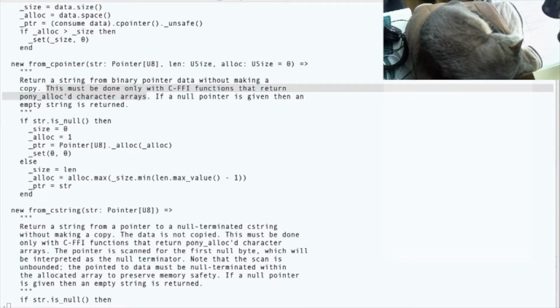And so if you create a Pony string from one of these Pony alloced arrays, then everything will work nicely, and things will get garbage collected, etc. But if your string is not Pony alloced, if it's created with a regular allocator, or it's a constant or something like that, then things won't work well.